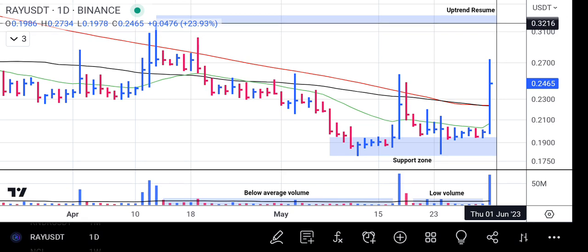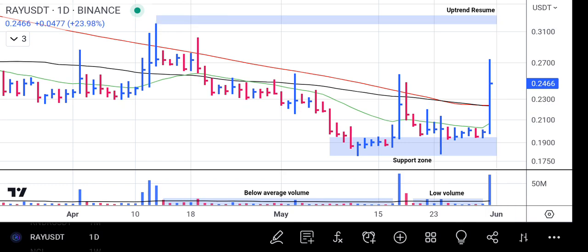it's now going upward. Our final position where we are going to add to our position is this prior resistance. Once Radium finally rises to this particular price and breaks above it, we will know that the uptrend has resumed in Radium, which will become an opportunity to add more to our position.